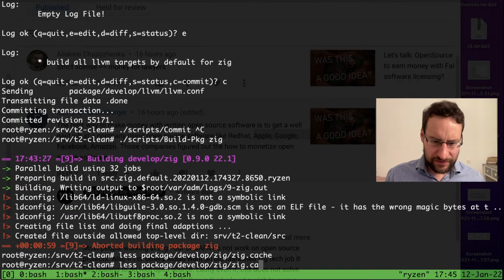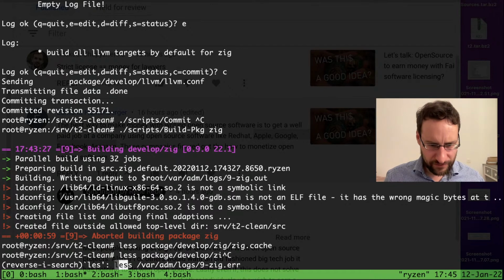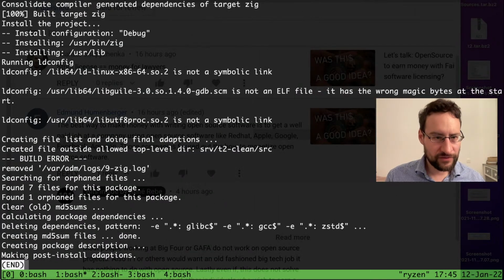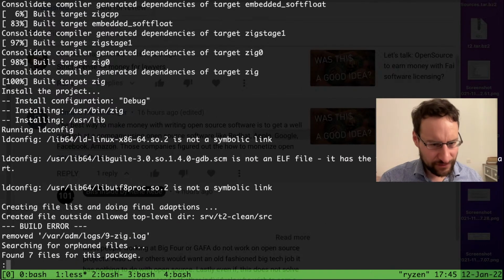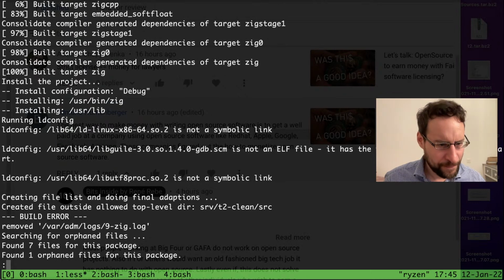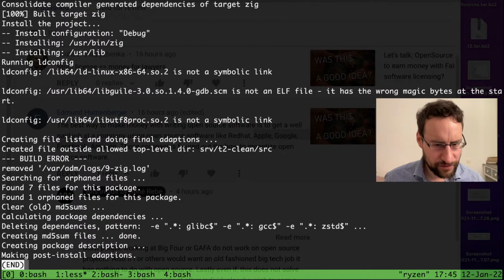So Zig, what's going on here? But again, as usual, continue to comment. I'm seriously interested. What failed? So this build of Zig did not. What happened here? Created file out of, what is it doing here? Serve t2 source? What did it do there?